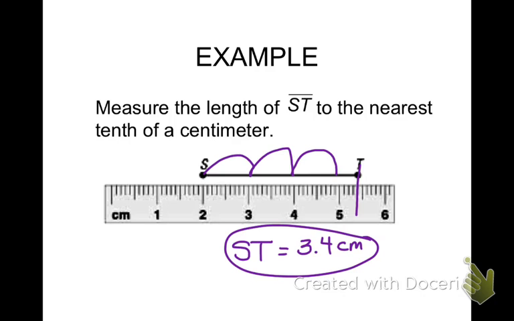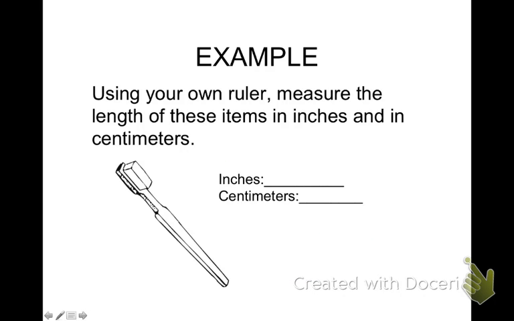Okay? All right, now get your rulers in hand. Let's go down to this toothbrush. Now this is where we're going to go from, so we're all measuring the same thing. We're going to go from this corner right here down to this corner down there. See if you can measure it in both inches as precisely as you can and centimeters.